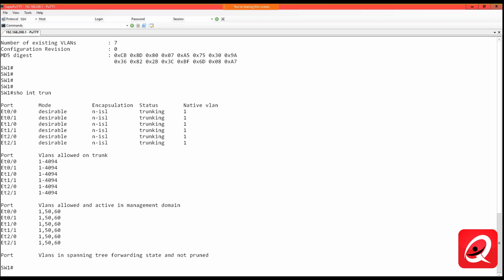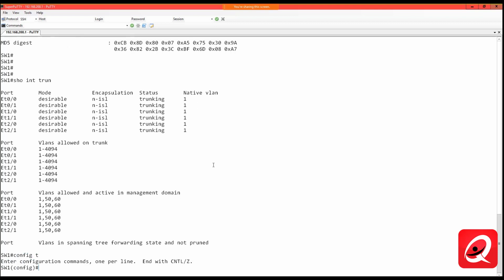All right, so the first couple of things that we need to do is we're going to have to configure, obviously, version 3. Actually, before I do that, let me go ahead and switch my encapsulation method back to .1Q.